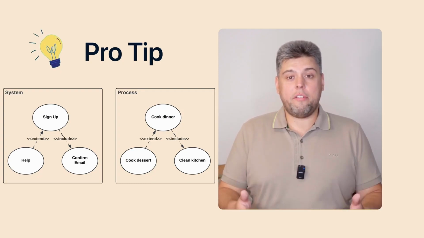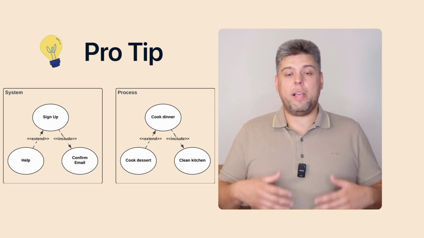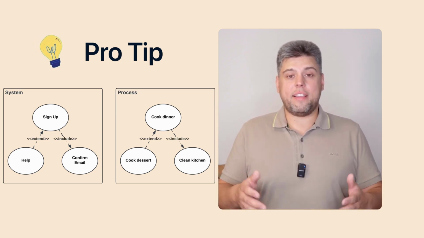This leaves you with the binary choice of include going from the whole to its part, same as composition in a UML class diagram works. A better way to do this is to understand the words. It's extend, not extended. With that, you may say that order Coke extends order pizza, thus building the road in the right direction. Now, after reviewing all the key elements, let's build a simple use case diagram together.